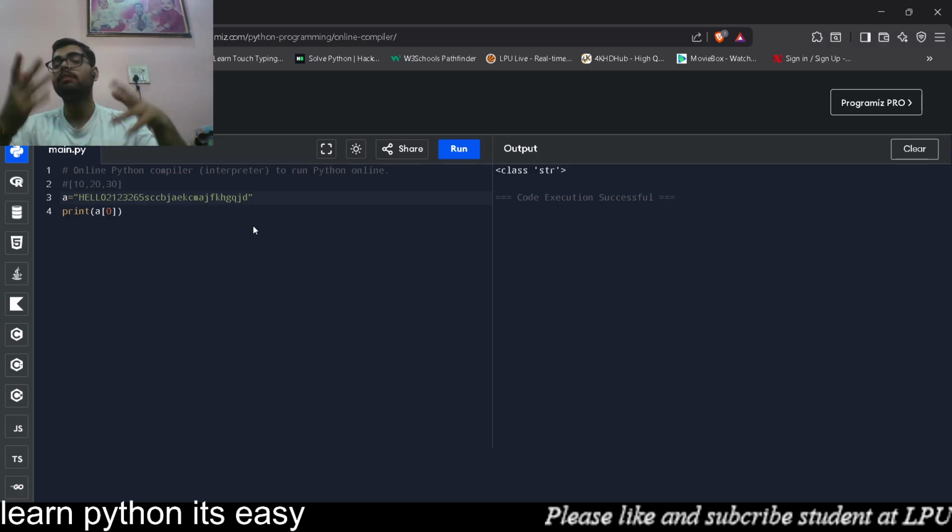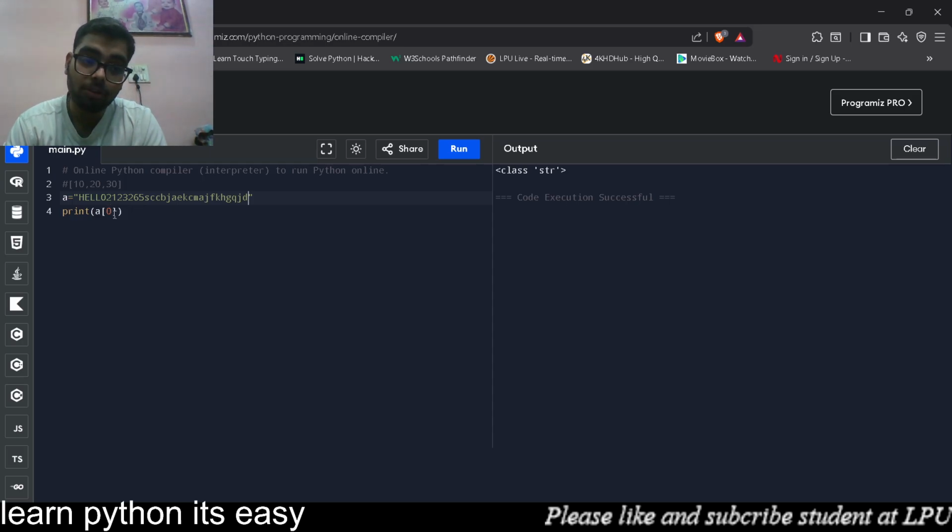So that's where negative indexing comes in. Negative indexing actually helps us to access the elements from the last, and positive indexing will help us access the elements from the first. So now if I want to check what's the element at the last, I can just write a is equals to -1. That's the first negative index. Now if I just run it, I'll have my answer as D. So if I just see the last character, it's D.